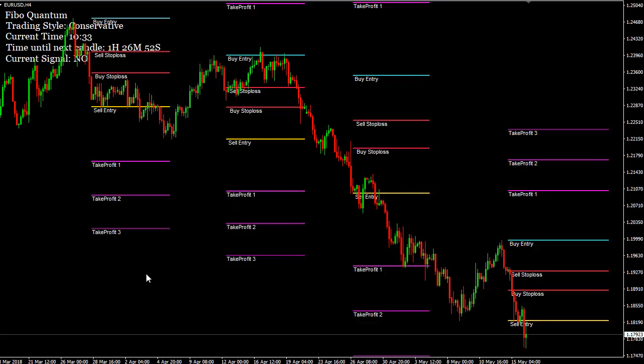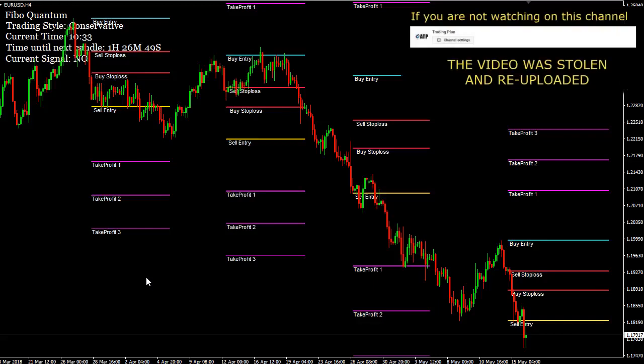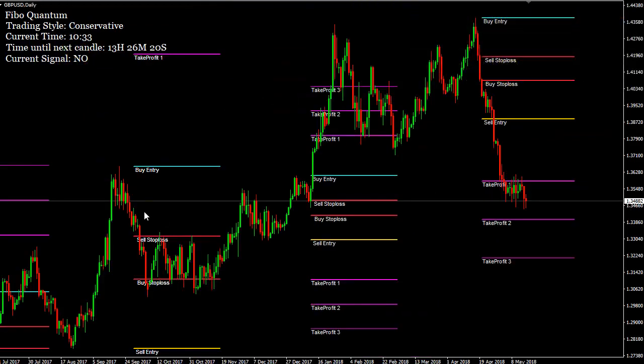And anyone that's been trading the Euro US dollar knows that for the longest time it's been in a range. It's been virtually impossible to trade unless you're a range trader. Let's take a look at the pound US, another popular currency pair to trade. You can see we're using the conservative setting, right? It's 10:33 my time.